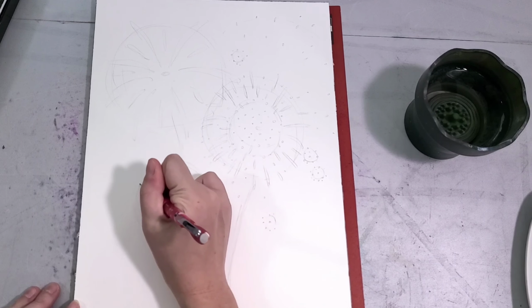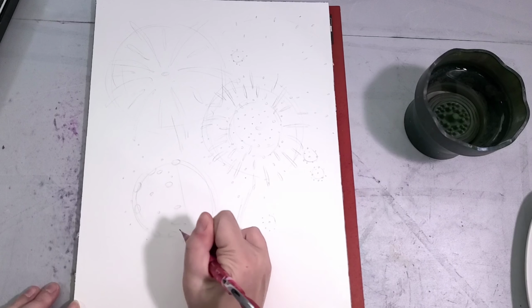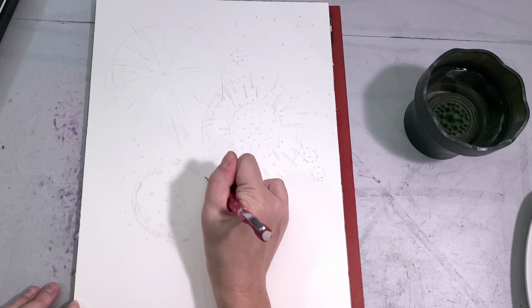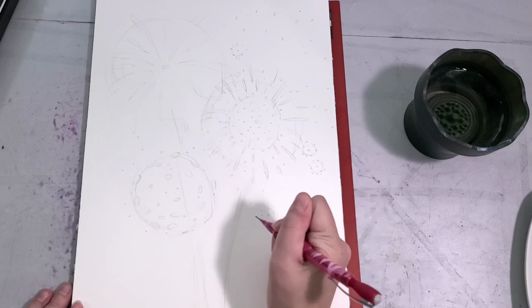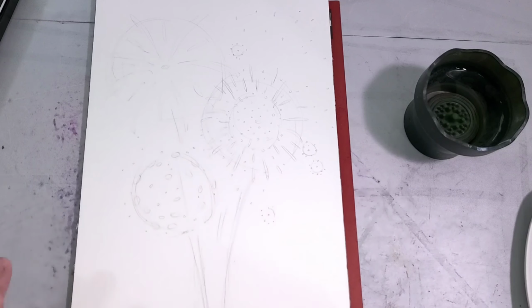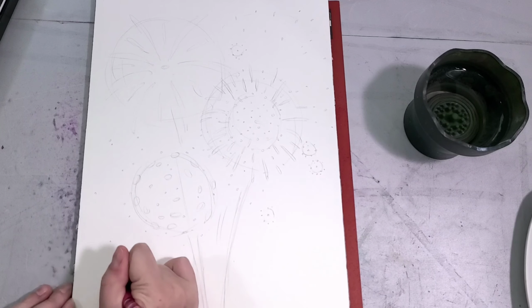And I have three main explosions, and I've got some small sparklers going off at the bottom. For this illustration, I chose not to fill the whole thing. I'm keeping it pretty simple. You can do with yours whatever you like. This is just a guide to show you a very simple watercolor technique.